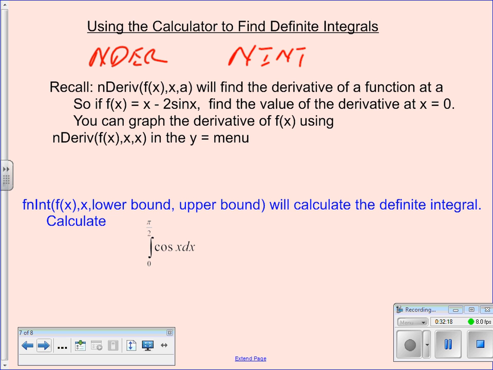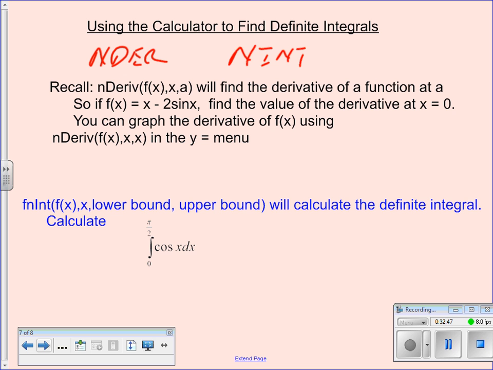Okay, now, because everybody's calculator is different, and I'm sure there's at least 5 different types of calculators in here. And even within the same family of Texas Instruments, they don't all do it the same. And there are a couple of ways to do it. Generally speaking, there are 2 main ways of doing the numeric integral on your calculator.